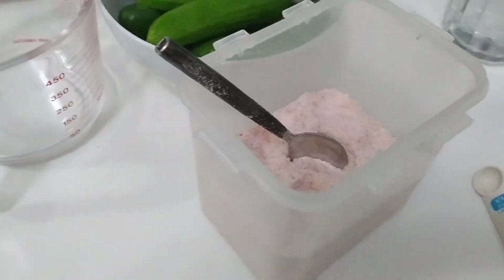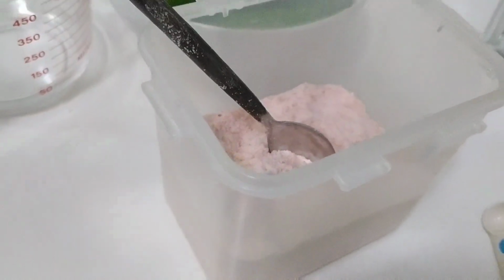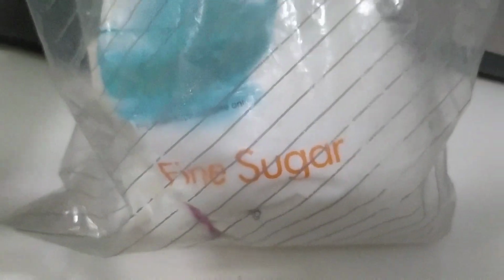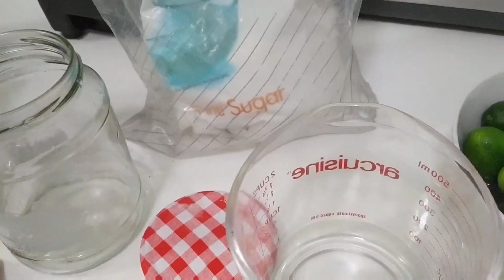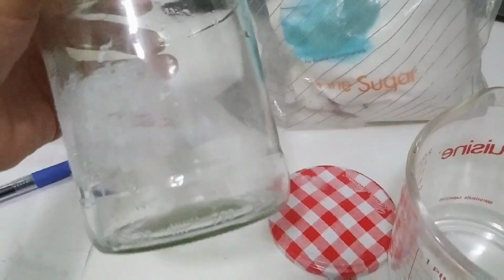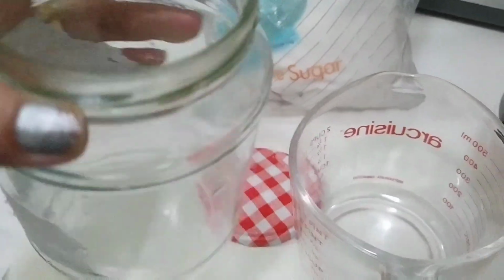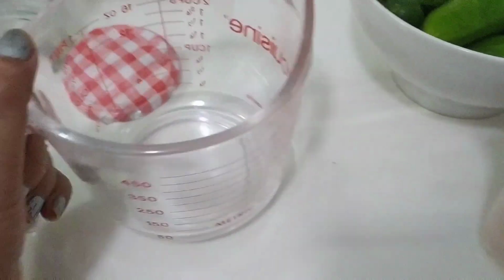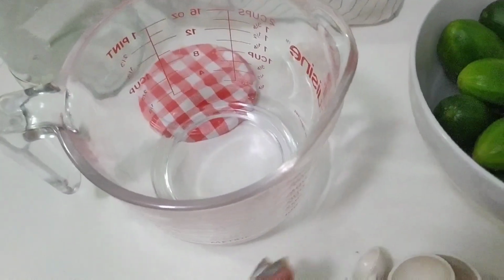So the ingredients will be cucumber, salt, sugar. So I'll put it in a Ziploc because we always have ants everywhere, and an empty jar. Make sure it's clean, and the measuring cup, and of course the measuring spoon.